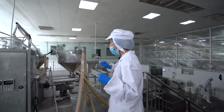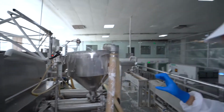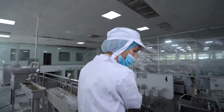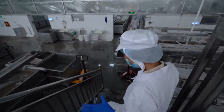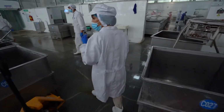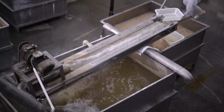Now the dough is then extracted from these pipes into this production here. So once it has been created and pushed out, it goes out all through these tubes that head inside downstairs to the lower level. Now, down here is where all the individual types of pastas are made. So the dough comes out through these tubes and is created into our specific style of pasta we want.